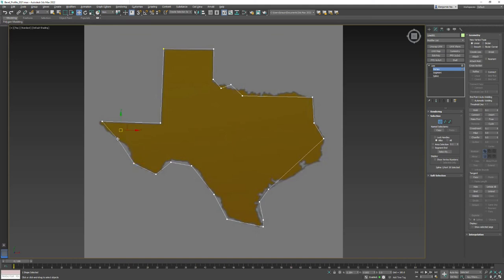So here I am, I'm just adjusting it to match the general shape. And now I'm going to go back in. This is a little bit too much off for me, so I'm going to come over here to Geometry and say Refine. When I refine, I can add a point. Maybe I'll add another one here. I think I might want another shape there. Maybe another one here, and another one there. And then just right click to get out of that.